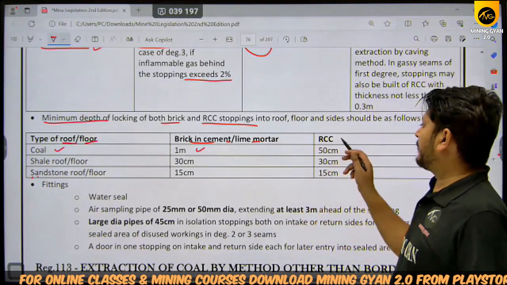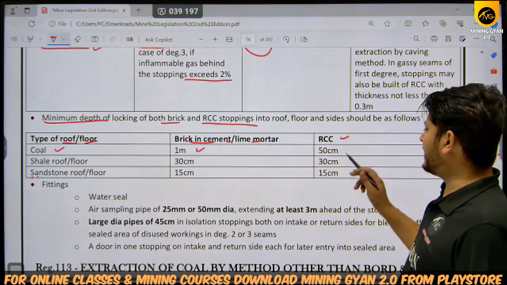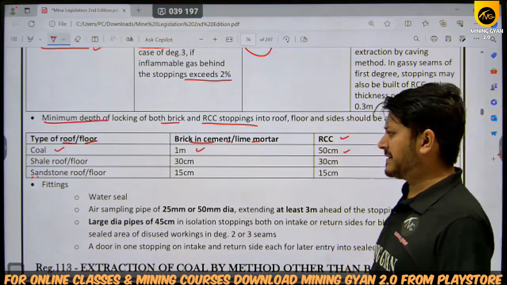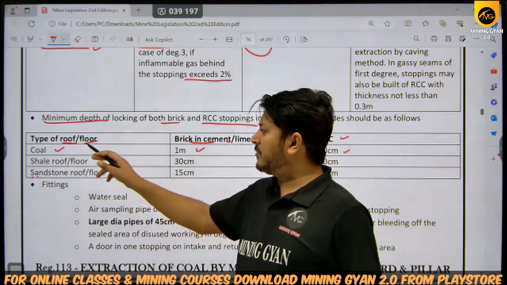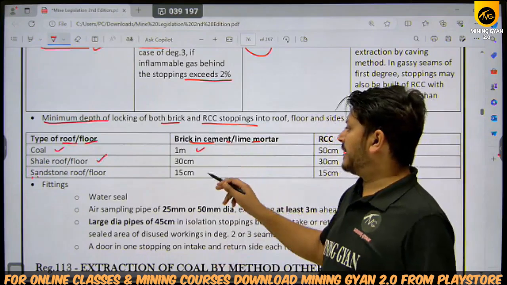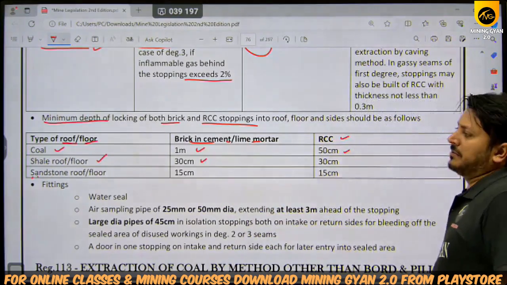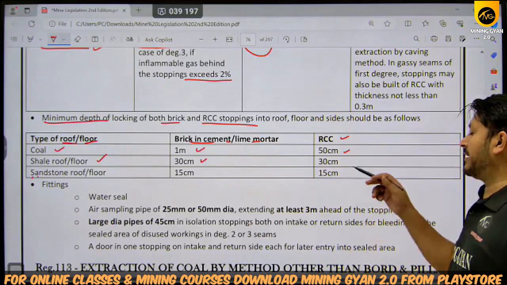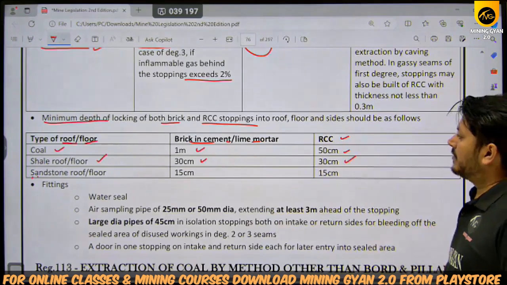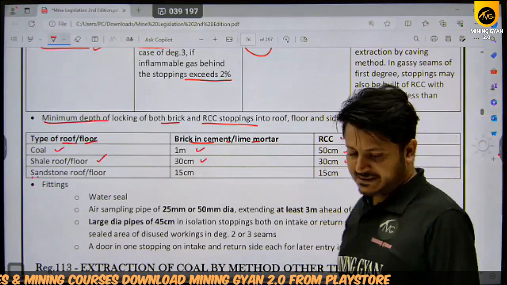And if you are making an RCC stopping, then the depth must be at least 50 centimeter. If the roof and floor contain shale, then the depth must be at least 30 centimeter for brick in cement and lime mortar. And in case of RCC it must be at least 30 centimeter.